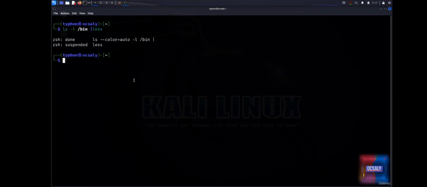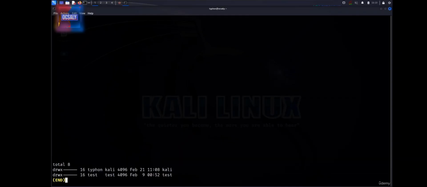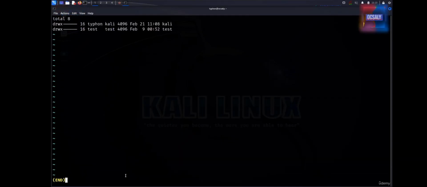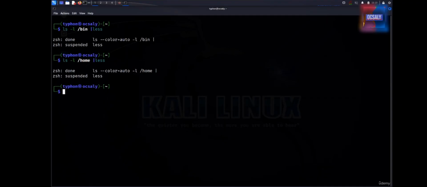Press return to quit here, or for example, let's ls home like this, and as you can see, we've written the output here like this. So the first command's stdout goes to the next command's stdin. Any command line containing a pipe is called a pipeline. Commands generally are not aware that they are part of a pipeline. So ls believes it's writing to the display when in fact its output has been redirected to less here. And less believes it's reading from the keyboard when it's actually reading from the output of ls.